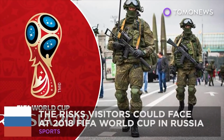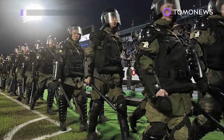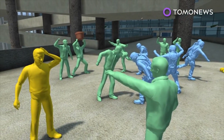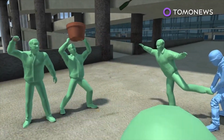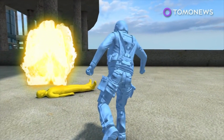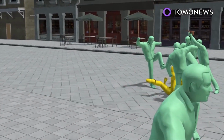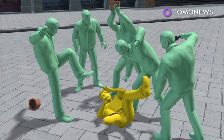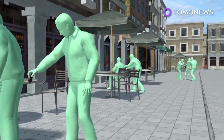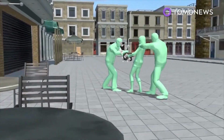Take note, tourists. With the 2018 FIFA World Cup coming up in Russia, security measures are going to be tightened. Officials predict fights between rival fans and police are more likely to take place in the host cities, meaning there will be an elevated likelihood of injuries and collateral damage done to property. Visitors of non-white racial backgrounds are likely to become targets of individual attacks by football fans or radical groups. With limited legal assistance, minor crimes like pickpocketing, theft, and robberies will likely be underreported by Russian authorities.